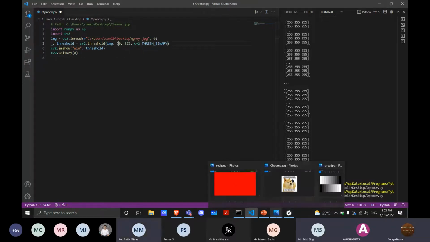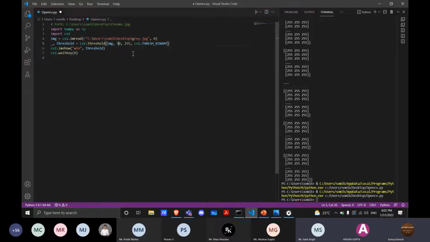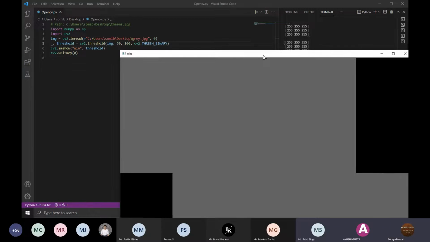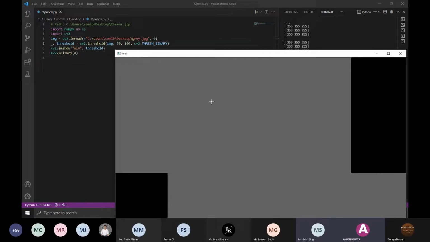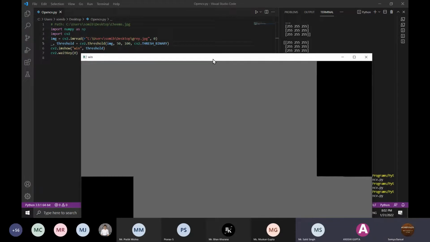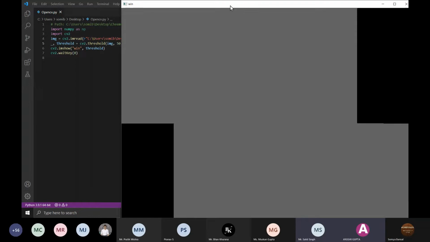Open gray.jpg. Yes, actually that's what happened; I was confused between 0 and 255. So all the pixel values which are less than 50, like in these corners, are converted to 0, and all the pixel values which are greater than 50 are converted to 100.